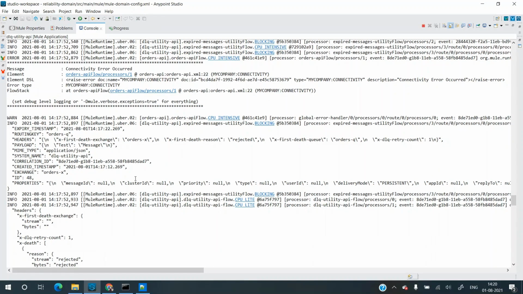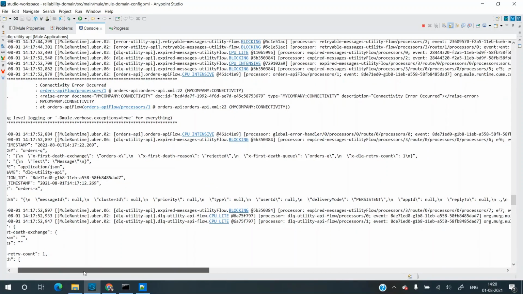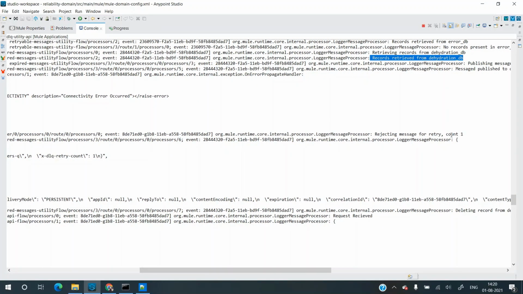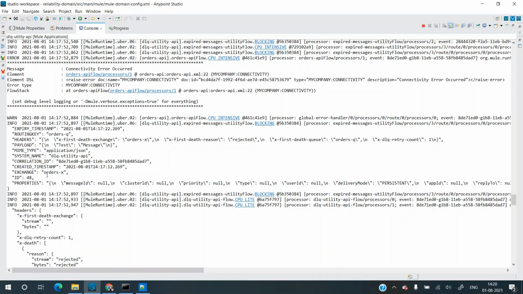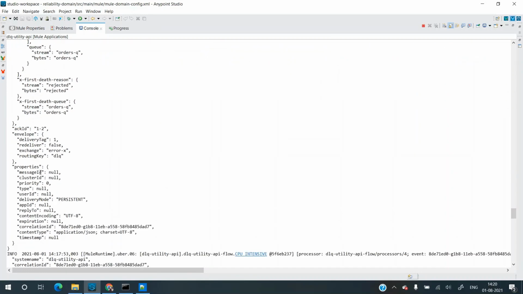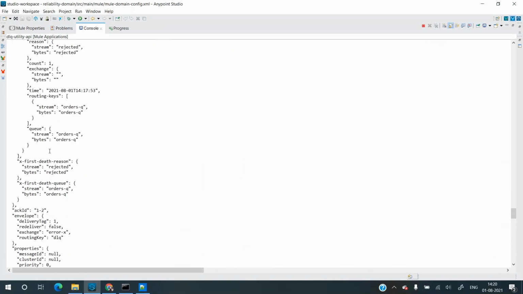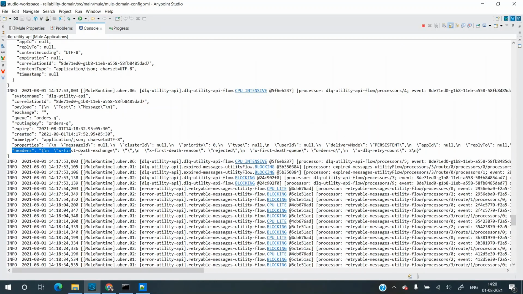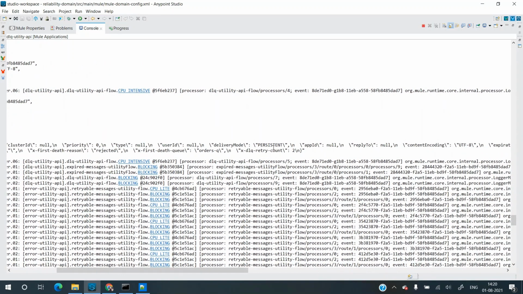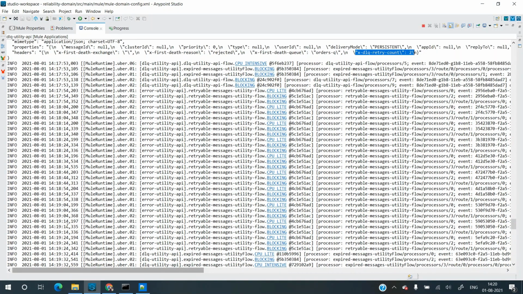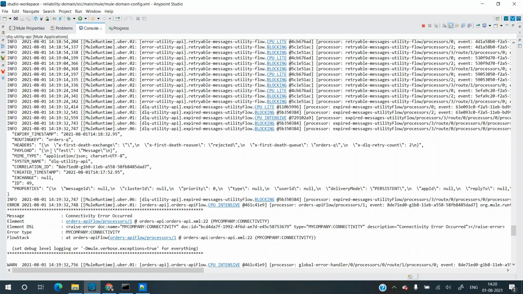So if we check the logs, and if we see here, rejecting message for retry, count is 1, right? The count was 1. Then the same thing. Then we have, if we check over here, alright, so these are the original ones, and this is the one that goes to the db, right? So this might have the incremented count, so this is 2, and after this it might have quickly pulled the records again from the db, and we see over here this is what was pulled right from the db, and it pushed to the origin queue.